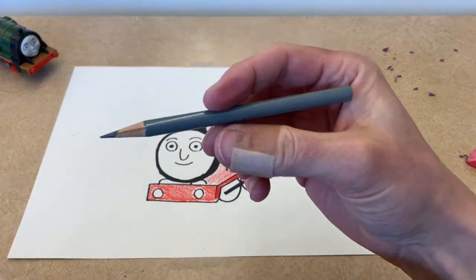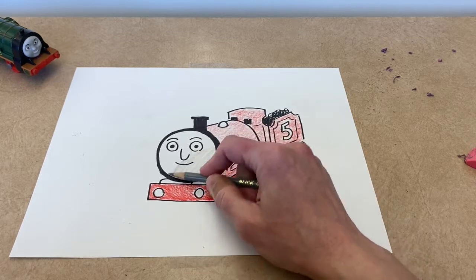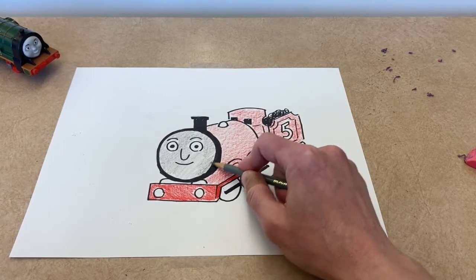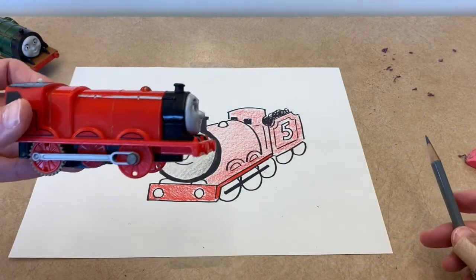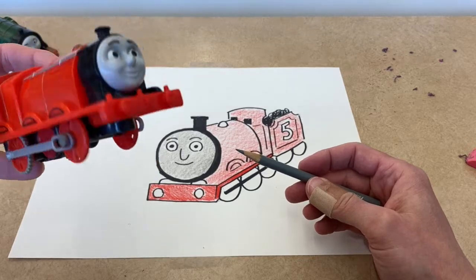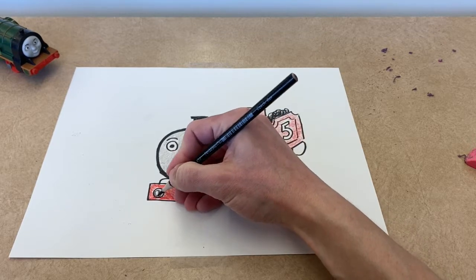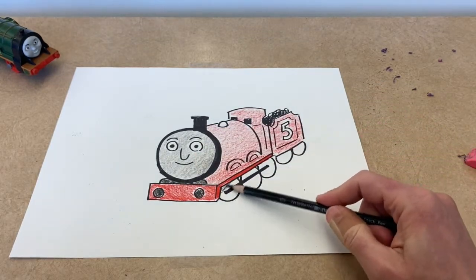Okay, next, I'm gonna get the gray colored pencil, color in James' face. Any other gray on here? Maybe this part. I already colored in black though, so. Oh well. Let's see, how about some black? This is black. I'm gonna make his bumpers black too. Oh yeah. That looks good, James. That looks really good, James. That looks really, really good. And maybe I'll color his wheels in black too.